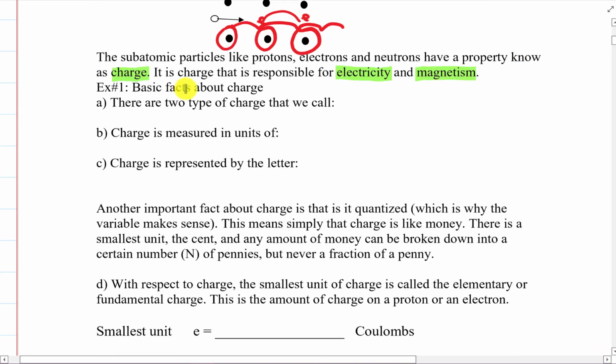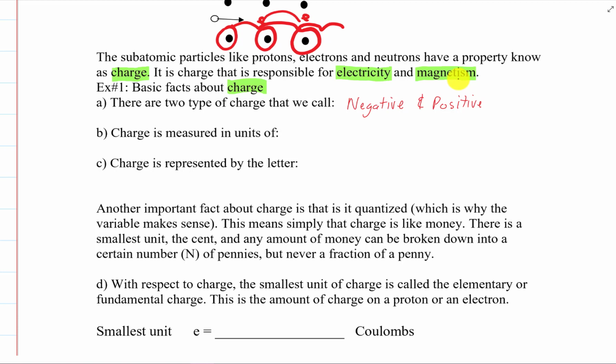Sorry. There are two facts about charge that we need to know. Three facts. Okay? Charge. There's two types of charges. We'll call them negative and positive. And that's a pretty good way that Benjamin Franklin came up with it because they do add mathematically, and negative and positive make sense. He could have called them white and black or east and west.